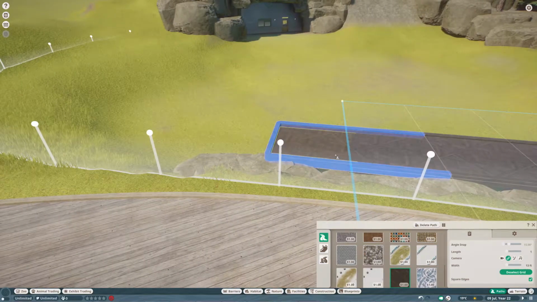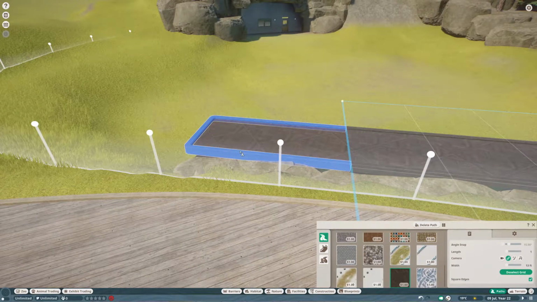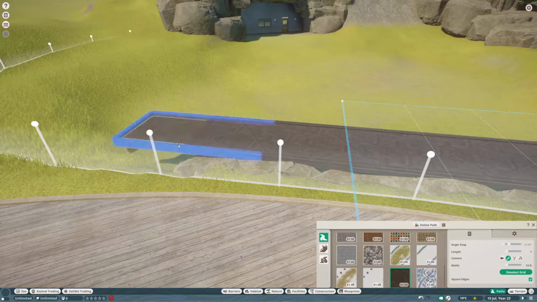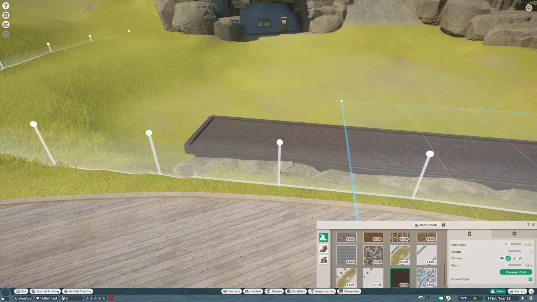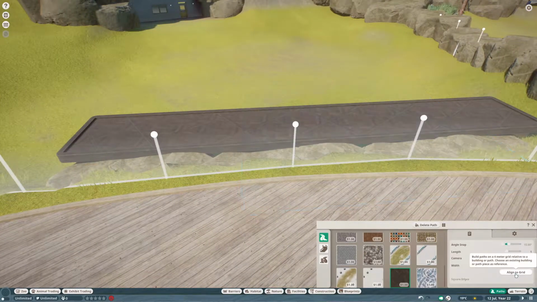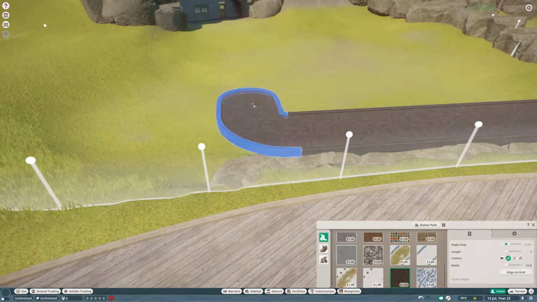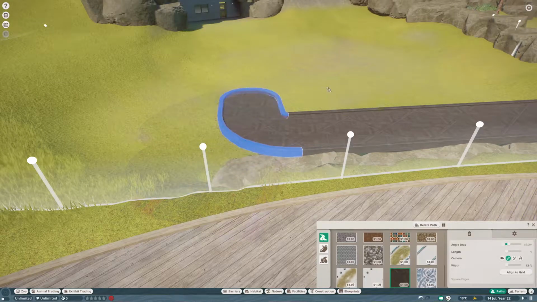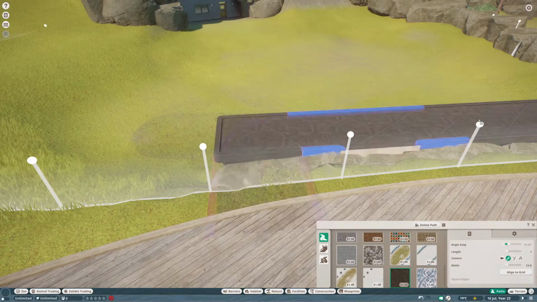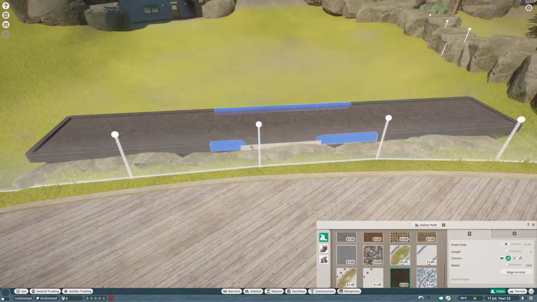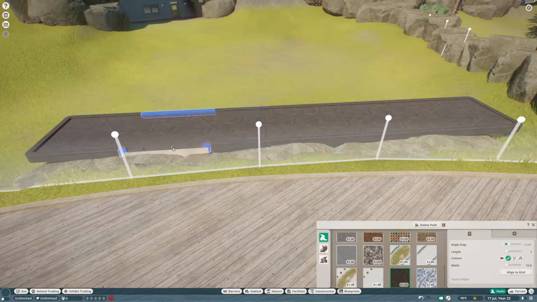And let's get the other side now. And no, I like it right there. Okay. So we're going to deselect the grid now. So now we have this. If we try to add anything at the end here, it's going to turn back into the round path. And we don't want that round path. We want to keep it square there at the end.